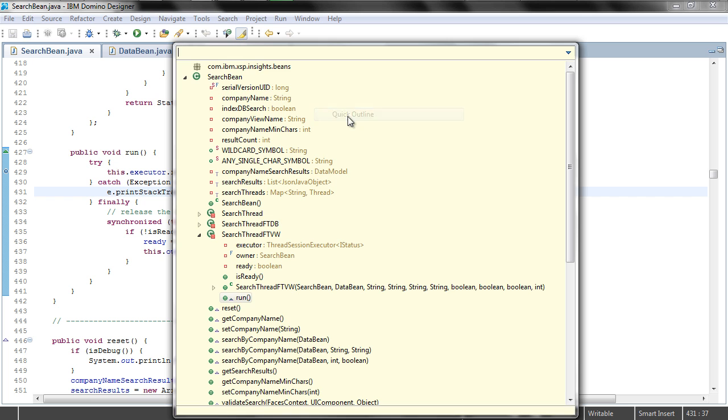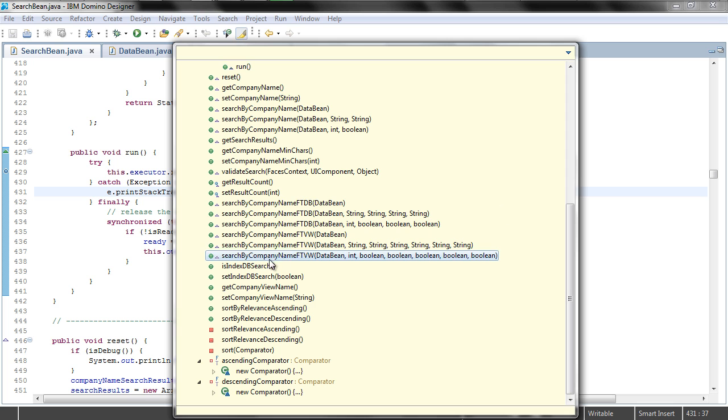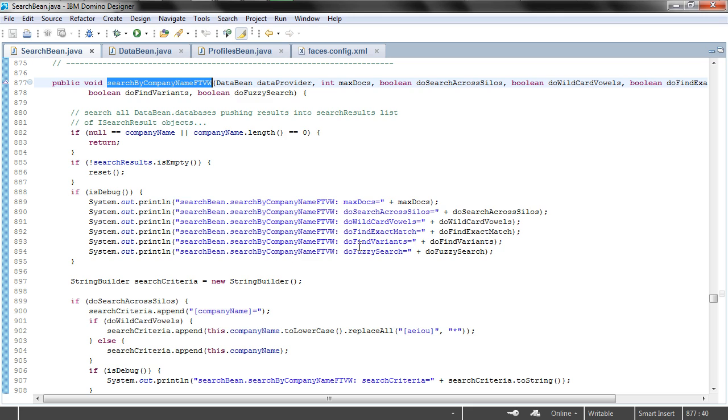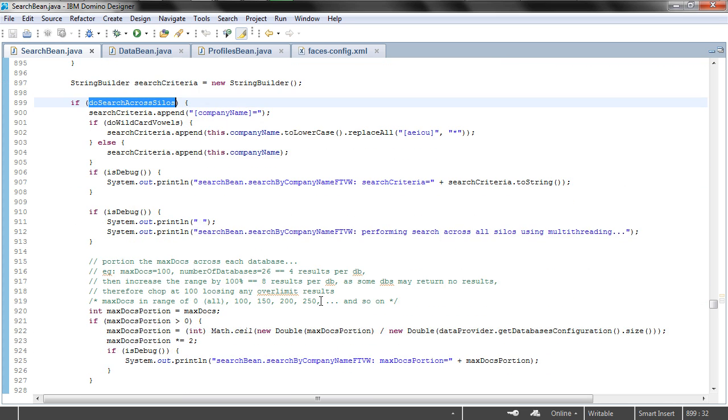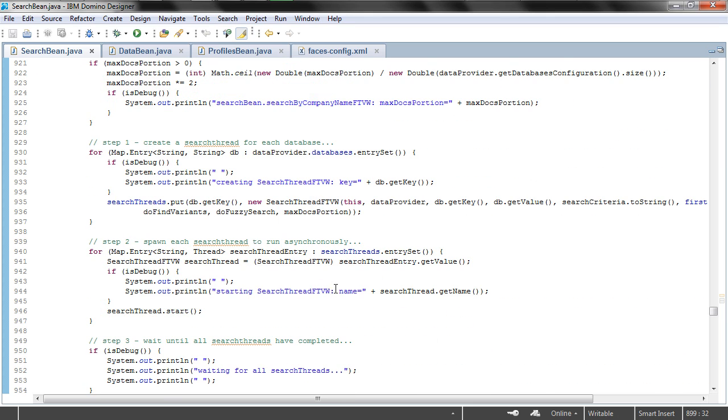Furthermore, if we take a look then at one of the company name search methods, so for example, if we look at search by company name FTVW, here we find the actual implementation of that method. So this is the actual method that is used back inside the test harness page that we looked at earlier. And ultimately, when this is executed, we can see that if we are performing a multiple DB search or a search across silos, as we can see here, inside this if statement, there are then a number of search threads created and put into a search threads map.